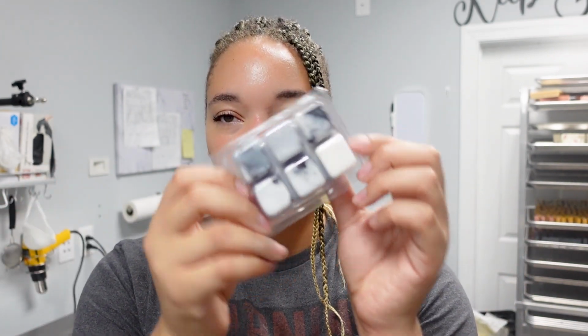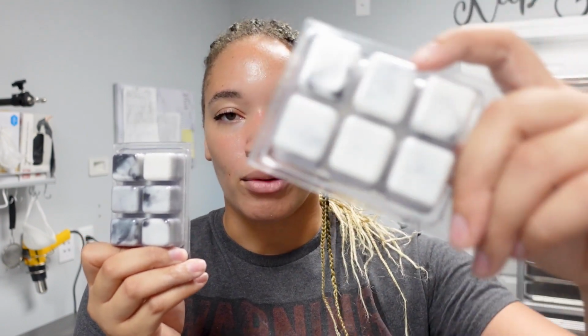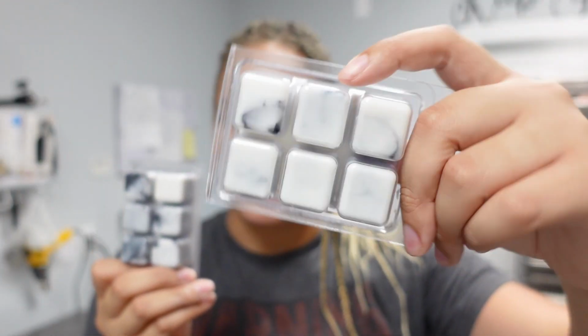So here is one. I did this in one way, and then this one was done in another way, which I will show you both ways. But I'm more of a subtle marble type with just a little bit of black, but if you like more, you can do that one. But let's go ahead and get into it.